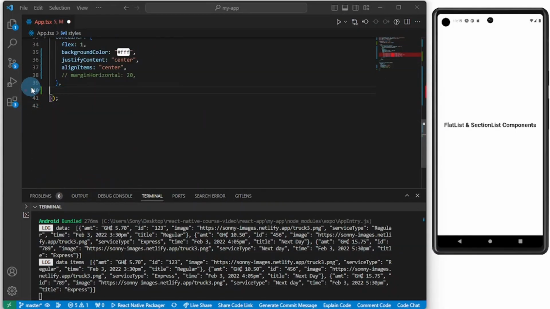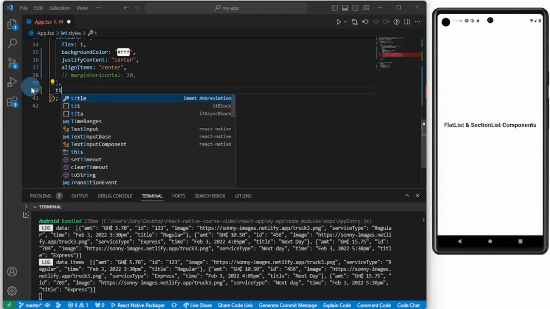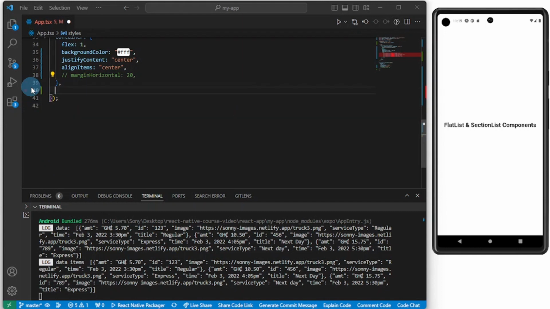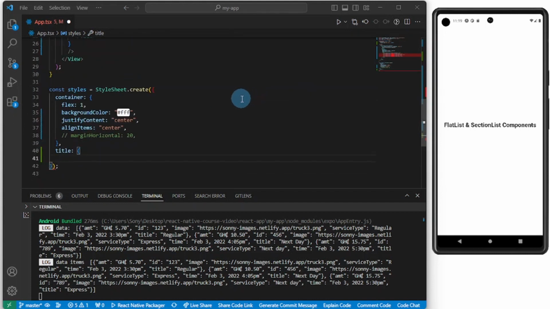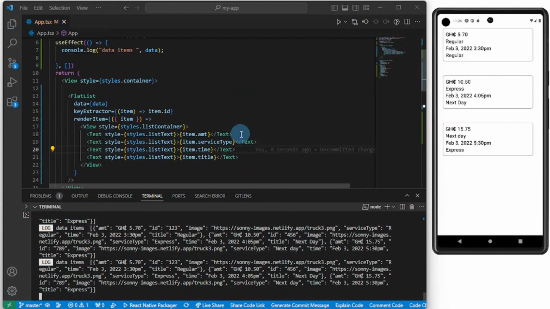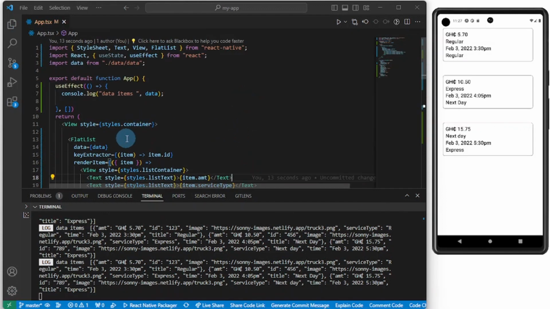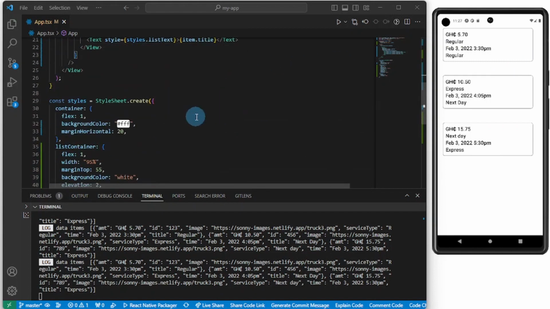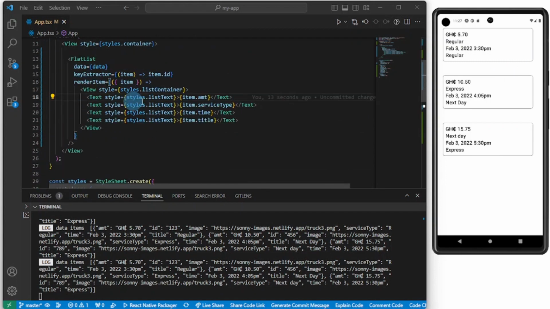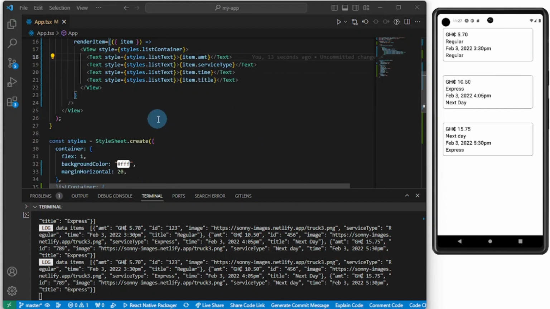I don't have time for styling. Title. I don't know what I'm creating. So okay, let me start again. Okay, let's just go with the flow of GitHub Copilot. I don't recommend users to write code like this every time, but alright, so I've done a bit of modification on the styles. So I added the styles here, so the list container and some for the item styles as well.